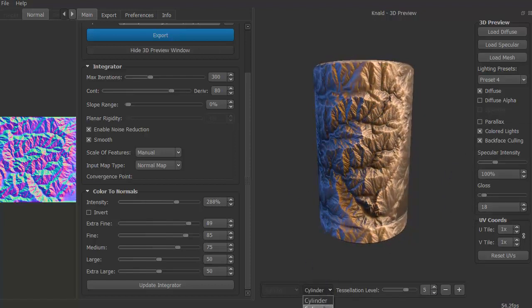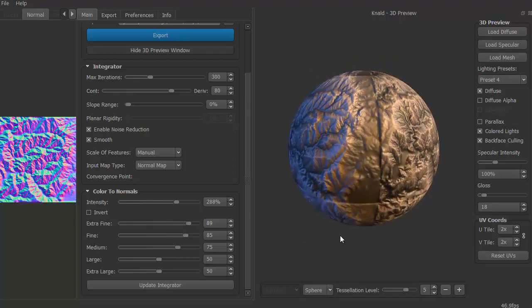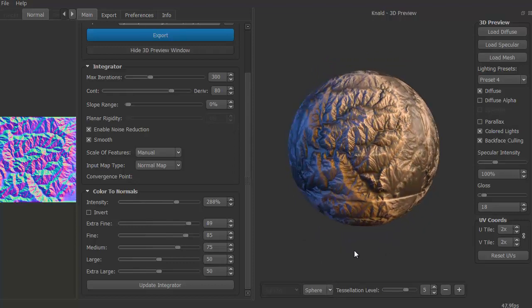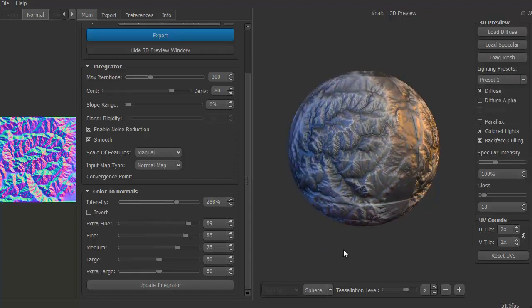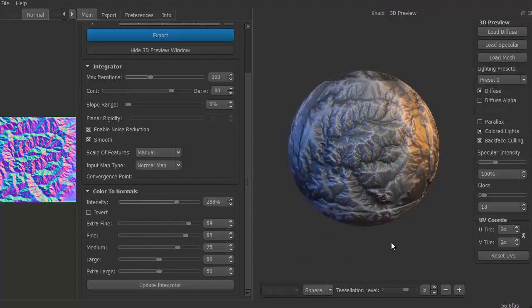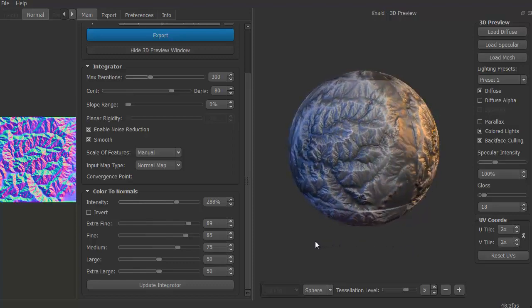So let's try this on the sphere real quickly. That's cool. Let's change the preset. There we go. This is preset 1. Very nice.